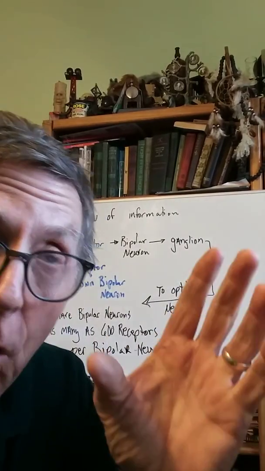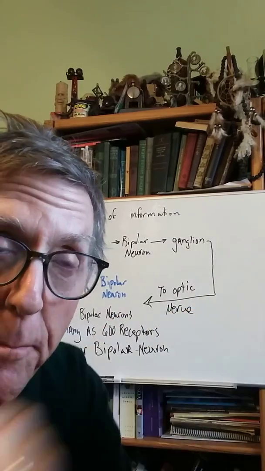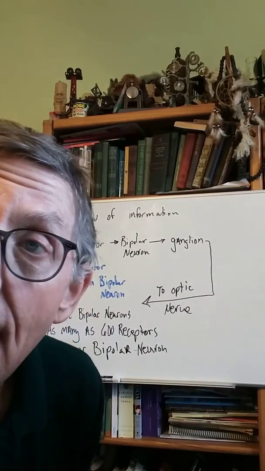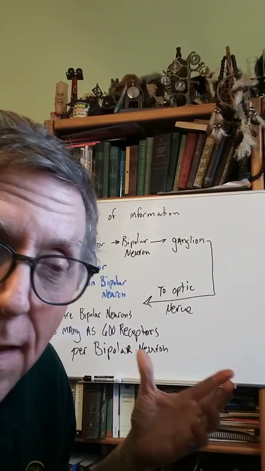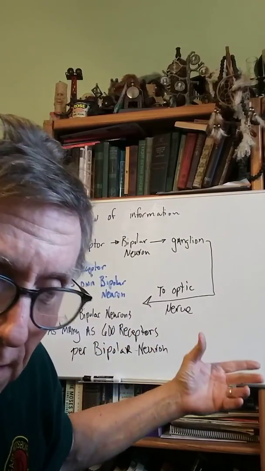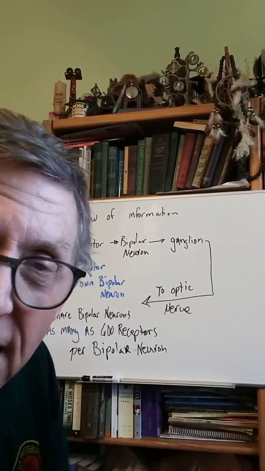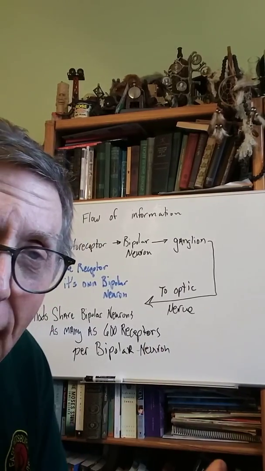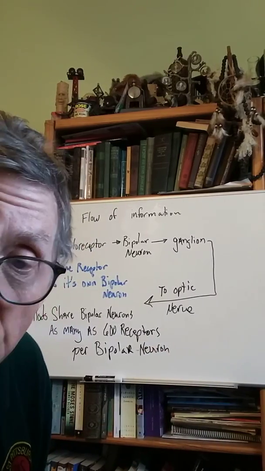Now, in your cones, every one of these receptors is putting out a pixel. It's a signal that's like a pixel that's put together as an image that you see. Now, when we talk about the rods, you have up to 600 of these receptors feeding into a single pixel. So everything's blurry as a result of that. But they're able to collect a lot of light, so you're able to see in very low light conditions.